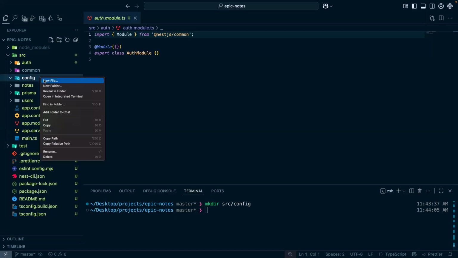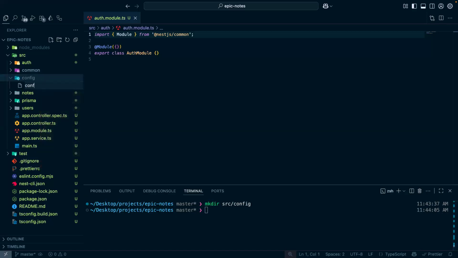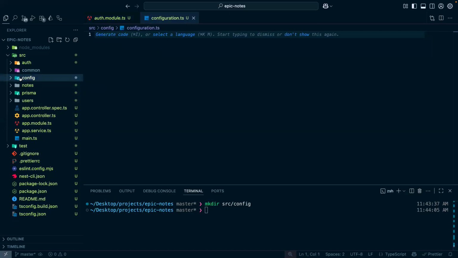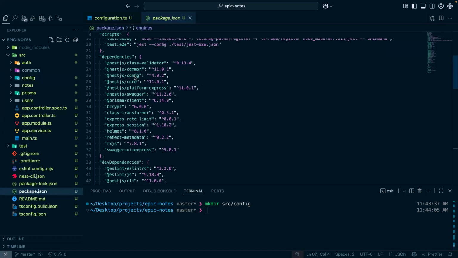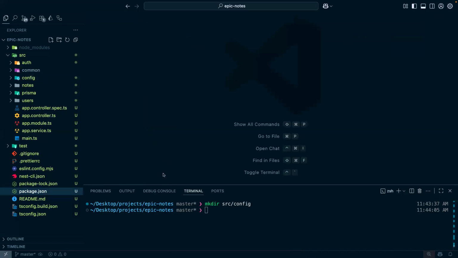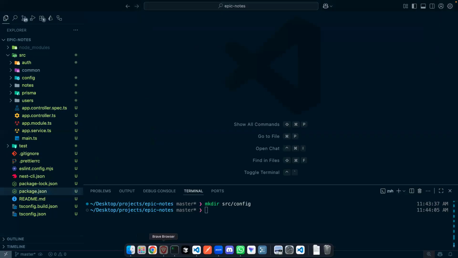So in here, we create a file, configuration.ts. Great. So the file is there. And we've already installed our Nest.js config, I guess. Nest.js config. Great. So let's take a look at what we have here.